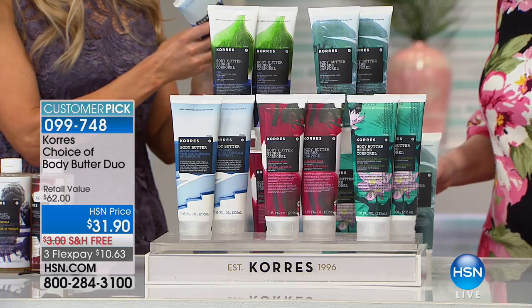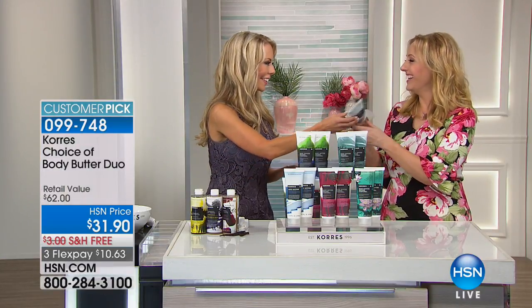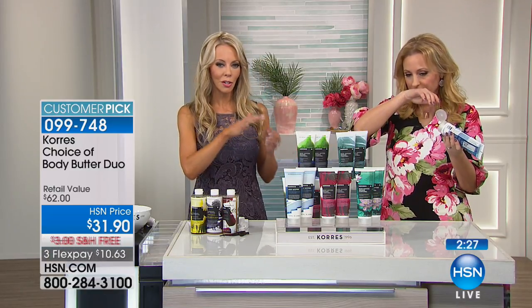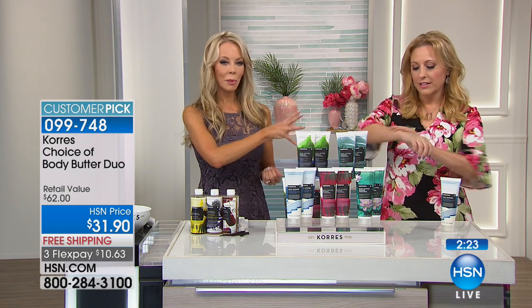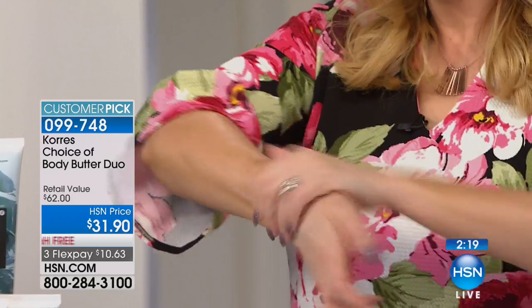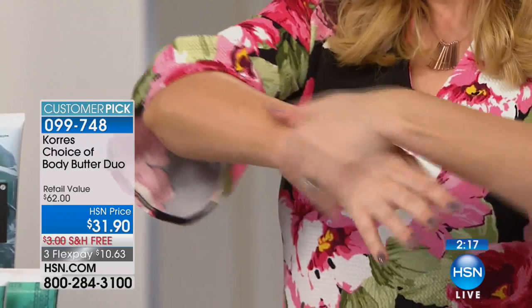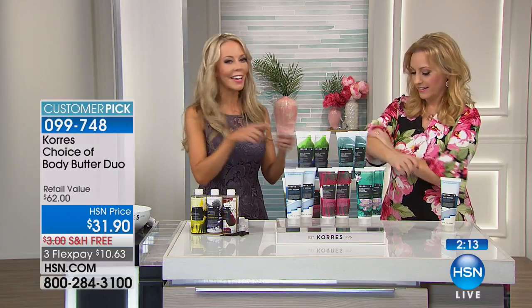Have you smelled this? No, that's new — I haven't smelled that. Oh my gosh, you have to — wait, let me put a little bit on. Now I'll share. This is the white grape from the island of Santorini, which is a volcano where we actually went and picked the white grapes — we actually harvest these beautiful white grapes. It's a vineyard and obviously has a winery there. And this is the only place you can get it — at the winery and HSN.